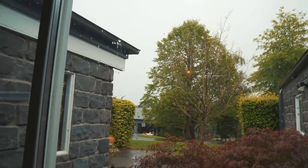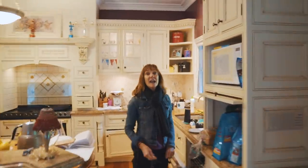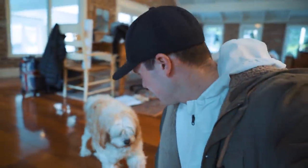Don't you just love those days where it's all overcast and raining and the weather absolutely sucks? Well, I actually love those days because it's perfect lighting for photography, so I'm super keen to get something done today. Do you like this weather? I love it, because it's not too cold. Beautiful. It could be 10 degrees warmer and I'd be happy, but this is all good. Del, what about you? Do you like the rain? She doesn't like the rain.